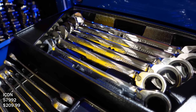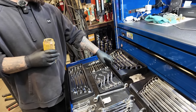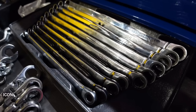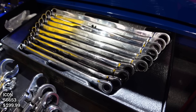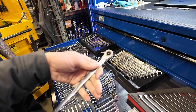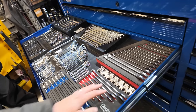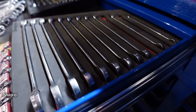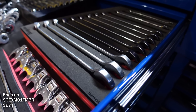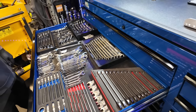That's like a continuation of the other set — the other set ends at 19, then this one starts at 21 up to 32. And then those big long-reach ones. I love these but I wish they were reversible like the other ones — these are more just for getting leverage. You got the whole flank drive set too in the foam. A couple of stragglers somewhere — you're missing the 10mm. I know, it's in the door of my truck.